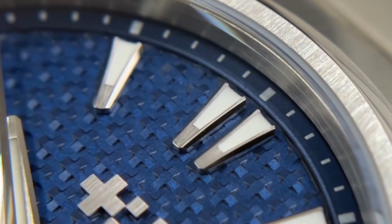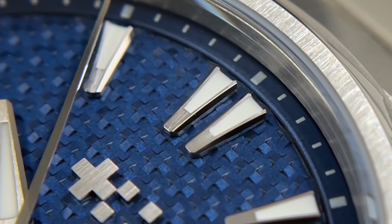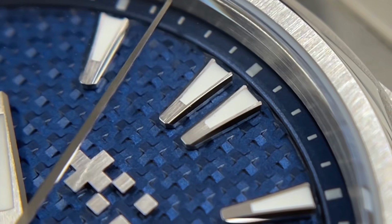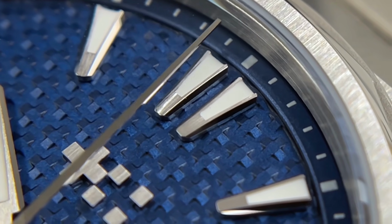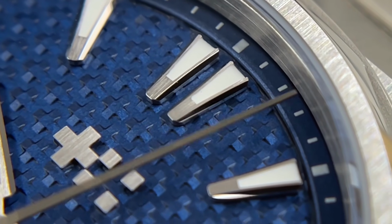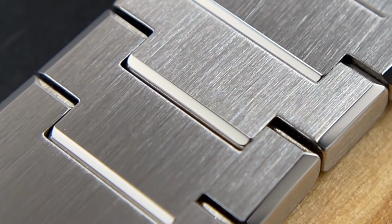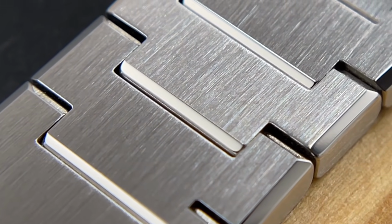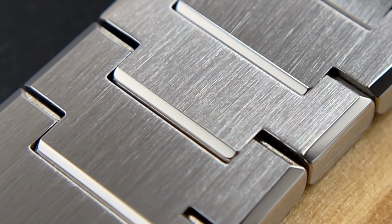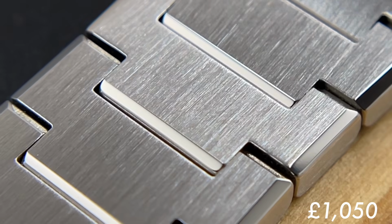Now, they have been saying, oh, you know, best watch under $1,000. The truth is, if you want this watch for less than $1,000, you're going to have to get it without the stainless steel bracelet. And the reality is, who wants this watch without the stainless steel bracelet? So the truth is, if you want this watch for under $1,000, well, you're probably not going to be able to buy it for under $1,000 because you're going to want it with the bracelet, and therefore it's over $1,000. But it's worth it, quite honestly.